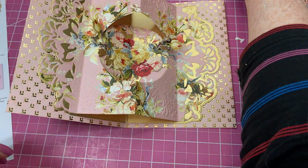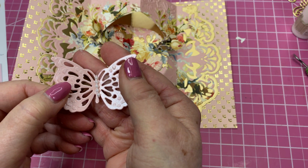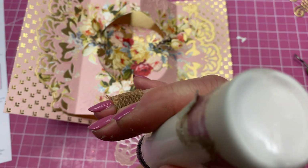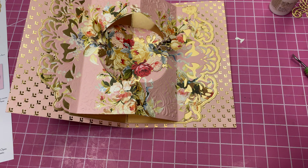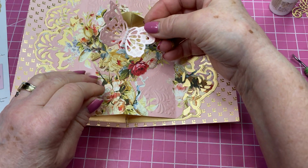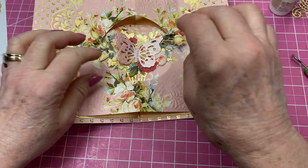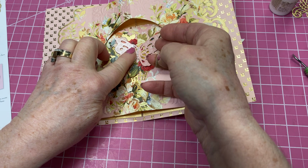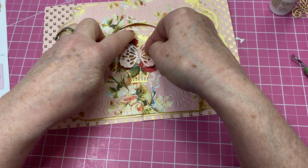Now, I've got this little butterfly, and I added some little pearls in the center. Going to add some glue there. And that's a lot of glue, so I'm going to wipe some of that off. Goodness, I just filled my glue bottle, so I don't have to squeeze as hard. And I'm going to put that little butterfly right there in the center, and I'm only gluing the center. I'm not going to try to get that on that score line.